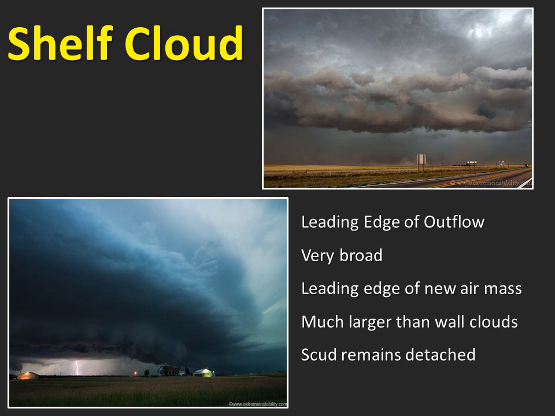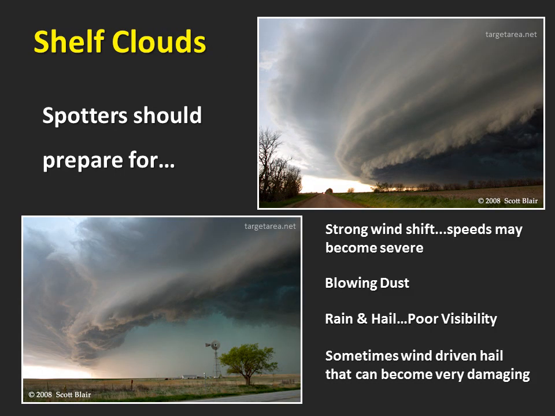Scud clouds will behave differently in the vicinity of a shelf cloud. The scud will remain detached and move out away from the storm following the outflow winds. You can usually identify a shelf cloud by the large amount of rain behind it. Again, these clouds can look very ominous and turbulent, and they do represent a severe weather threat in the form of wind and hail, but significant tornadoes are not likely to be associated with a shelf cloud. Cloud motion on the underside of the shelf cloud is disorganized and does not persist.